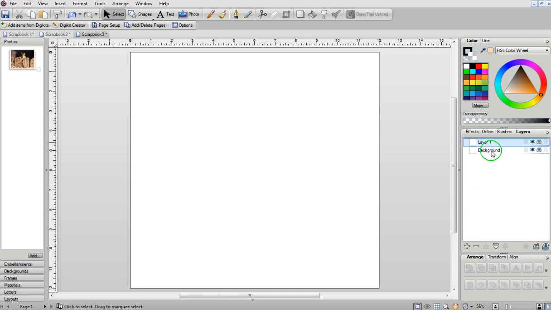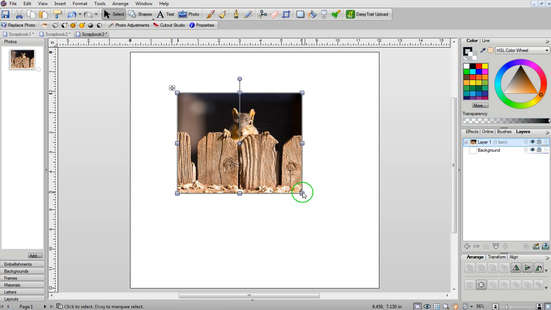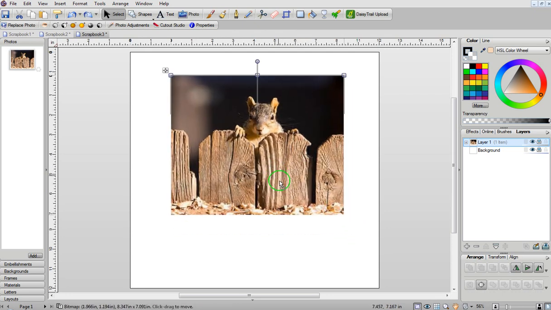Now, as you can see, the background is empty, and Layer 1 is empty, because there's nothing on my blank page, it's just blank. Start by taking your photograph and place it on your screen, and make it the size that you want it to be. You'll instantly see that layer 1 now has your photograph, and if you just hover over this box, you can get a better view of what's inside of it. It also tells us we have one item in layer 1.